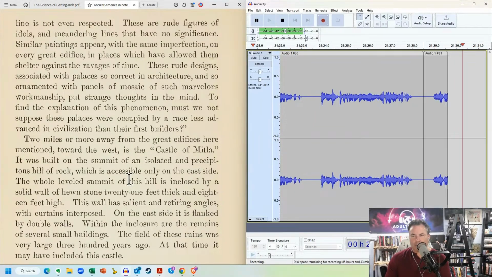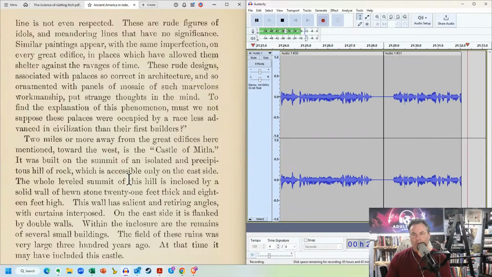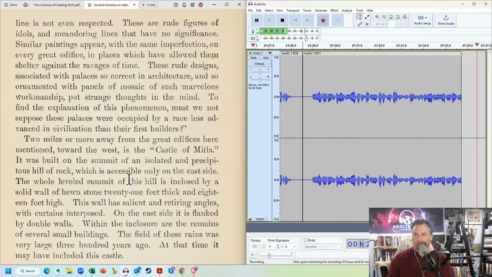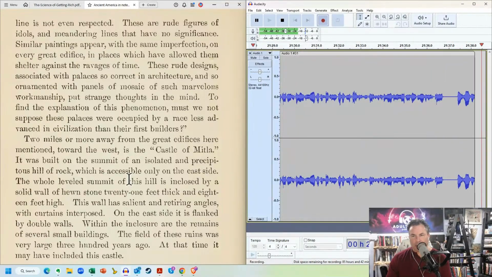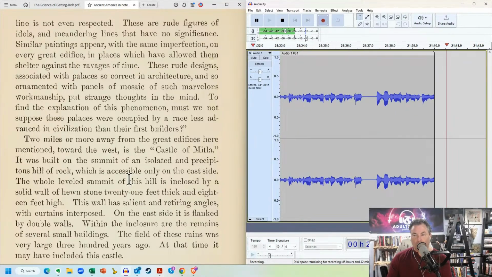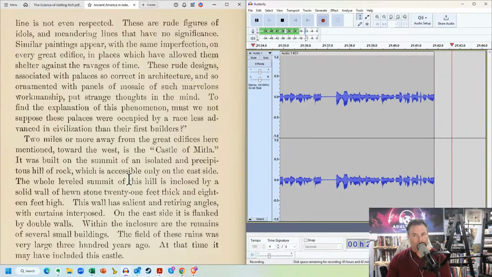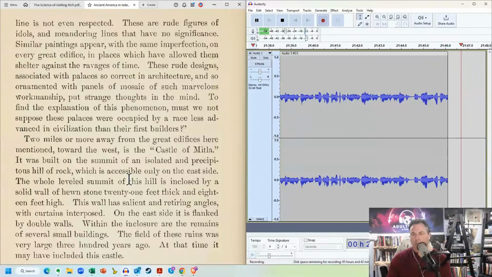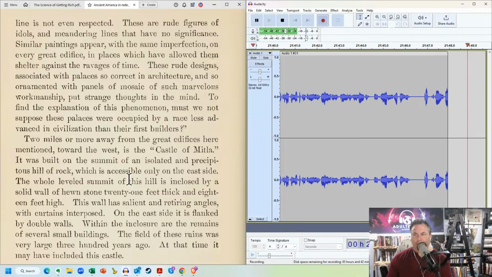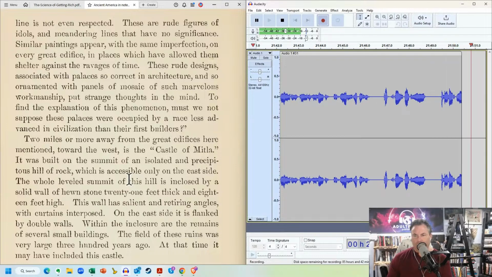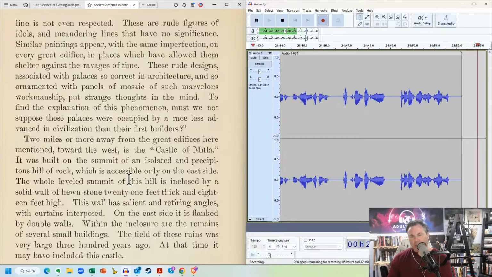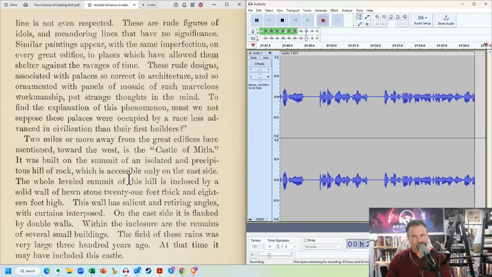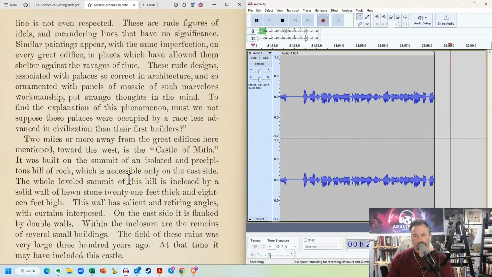Similar paintings appear with the same imperfection on every great edifice in places which have allowed them shelter against the ravages of time. These rude designs associated with palaces so correct in architecture and so ornamented with panels of mosaic of such marvelous workmanship put strange thoughts in the mind. To find the explanation of this phenomenon, must we not suppose these palaces were occupied by a race less advanced in civilization than their first builders?